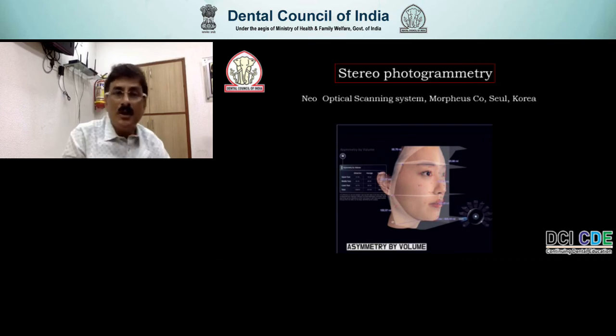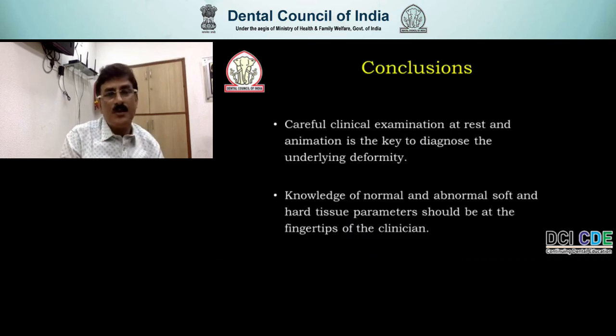So if I conclude on this, I'm running out of time also. The advice is that careful clinical examination at rest and in animation is the key to diagnosing the underlying deformity. Knowledge of normal and abnormal soft tissue and hard tissue parameters should be at the fingertips of the clinician. You must know the normal to detect the abnormal.